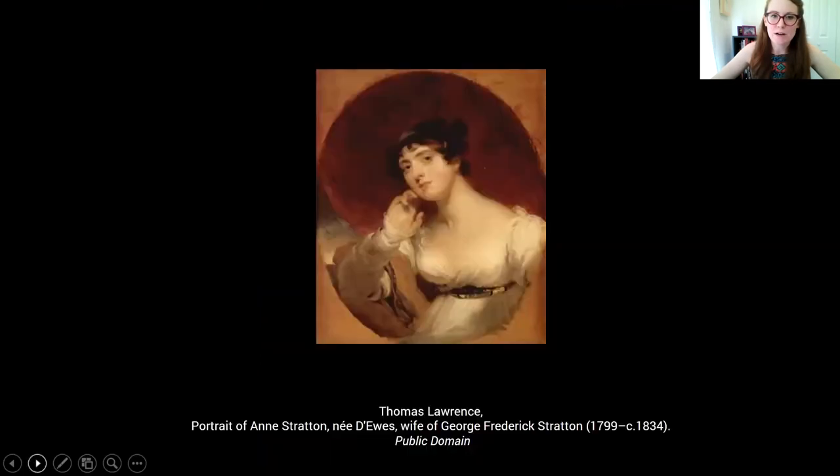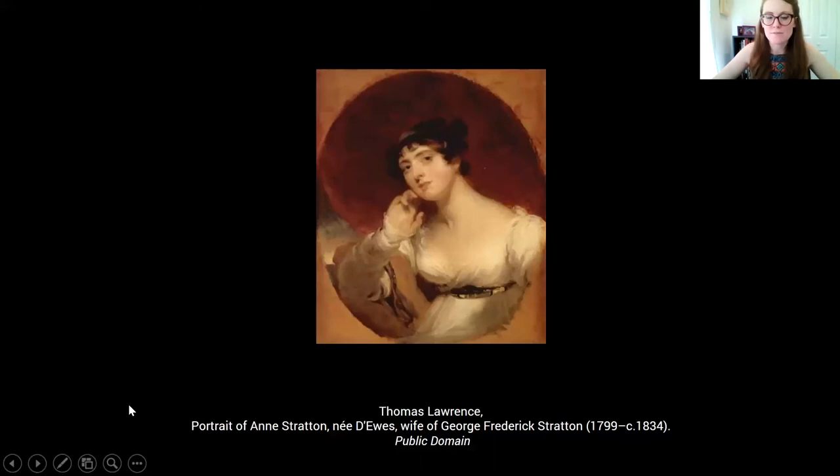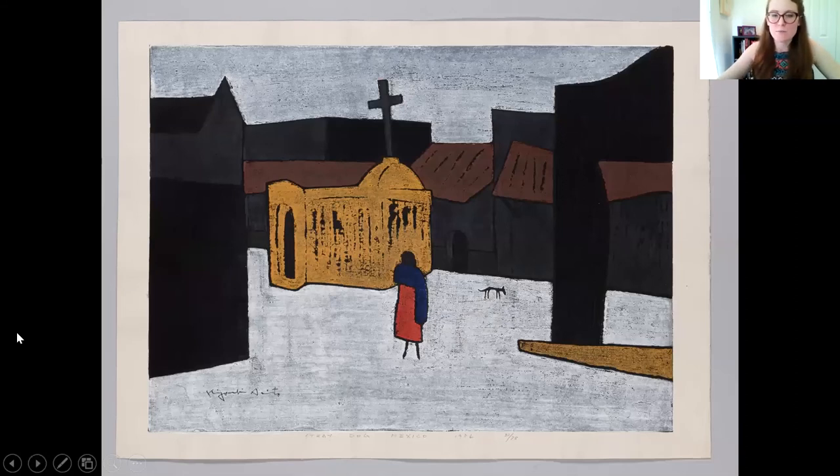I did find another portrait also by Thomas Lawrence — a little sketch. And here she is again. You can see she has that same sort of expression. It really captures her essence, and I painted her several times. Here she looks a little more contemplative, but I still see that sense in her eyes that maybe something is amiss. So there's your fill of 19th century gossip for the day. So I'm going to move on to our last work or series of images. Some of you may have seen this one with me before. I think it's a very striking print — it's currently on view at the museum in our Saito Kyoshi show.